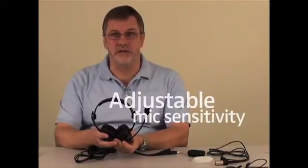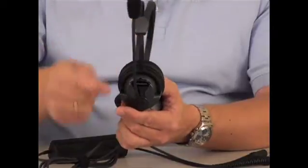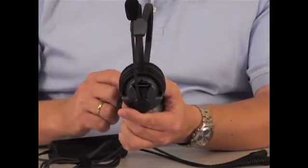A next very useful, interesting feature for the communication is the gain adjustment, or let's say the sensitivity adjustment of the microphone. You see here is a hole at the microphone, the attachment of the boom. And you can use a very small screwdriver and adjust the gain to a higher or lower level whenever you need to change this.